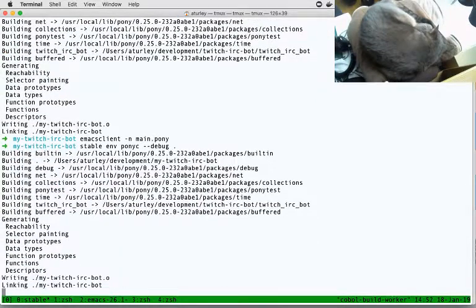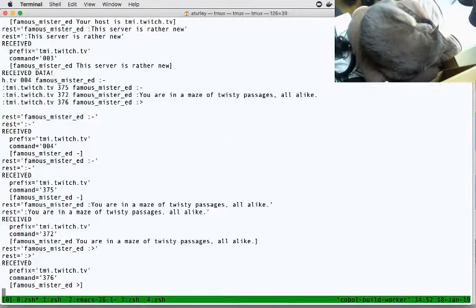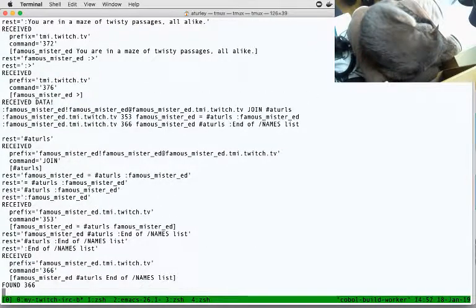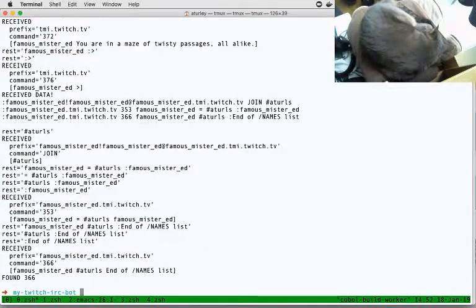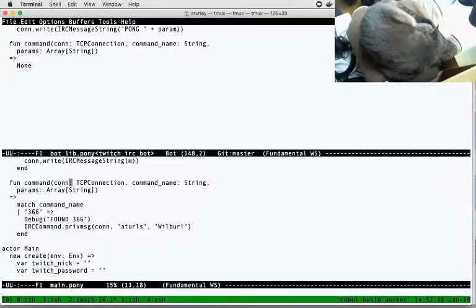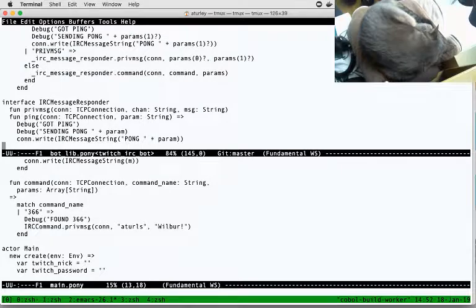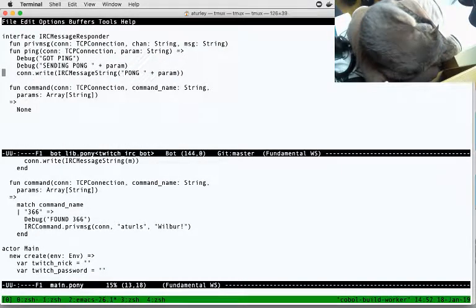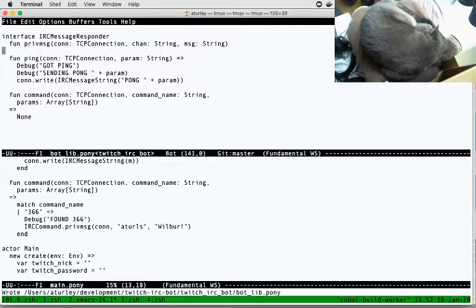Cross our fingers. Okay. Built. Let's see if we handle things correctly. And we get Wilbur again. So we are correctly catching that command from the server and then passing it off to the handler that we've written. So that's kind of neat.